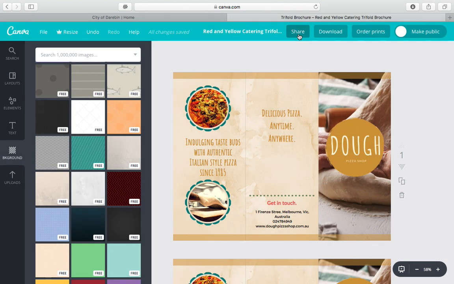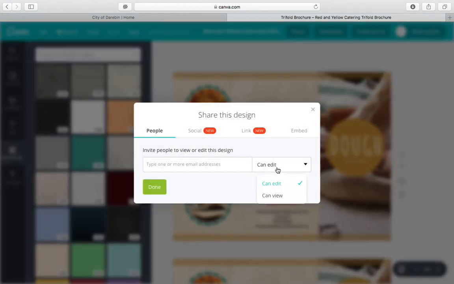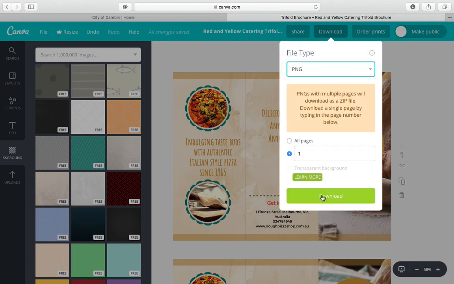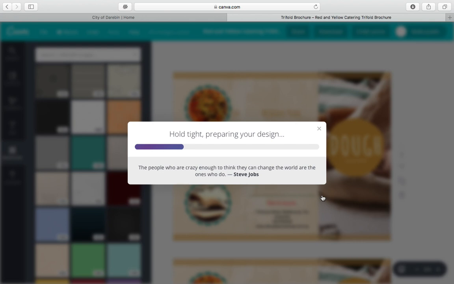Or alternatively, I could share it with a member of my team, let them either edit it or just view it, and we click the download button. We select how many pages, if we've got more than one. Similar to if you were sending out a print job, you'd say, I'd like to print 1, 2. We just want to do number 1. So we click on that and type in 1. And then here, because it's a brochure, Canva suggests that you print it or download it in a PDF format. But because I want to put this maybe on social media and I want to use it as an image, I literally just say, well, I'm going to use the PNG. And then I download, and it downloads away.